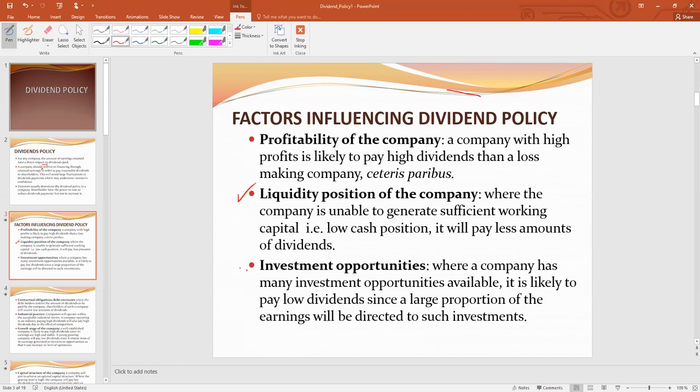Another factor is the available investment opportunity. Another factor that influences the policy is, do we have available opportunities to invest our money? As I mentioned, you have to consider your future projects. As you make the decision today, you have to consider what are the future potential projects you can invest in. If, for example, in 3 months time, you're going to purchase a machine costing $15 million, and maybe you don't have access to external finances, the bank will not provide you with the capital, the capital markets will not be able to give you access to issue shares, issue bonds.